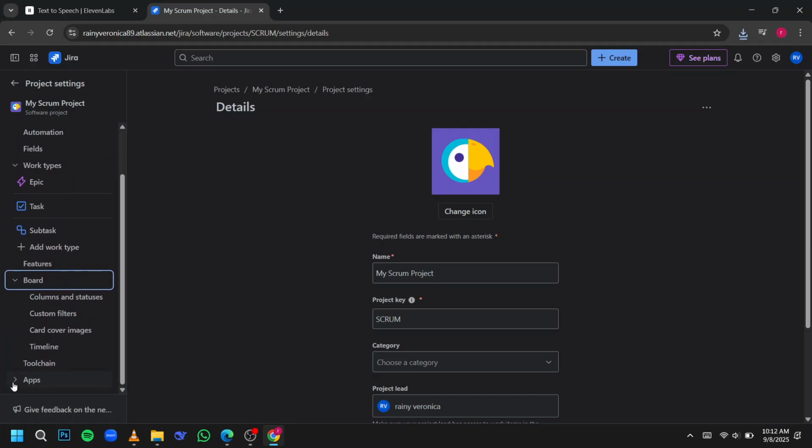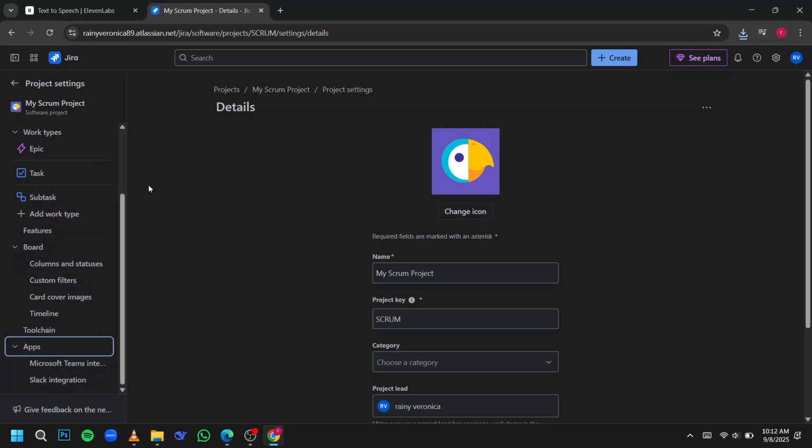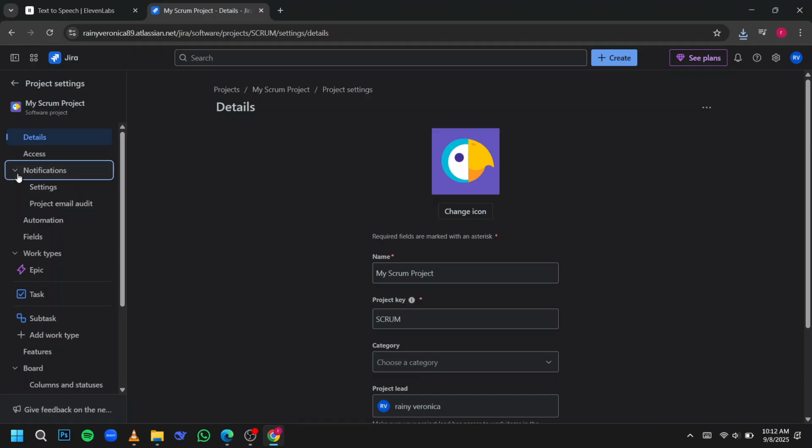Once you've opened it, you can adjust the description if needed, then hit Update. Finally, check the required option for that field. From now on, Jira will enforce that this field must be filled out whenever an issue is created or updated.